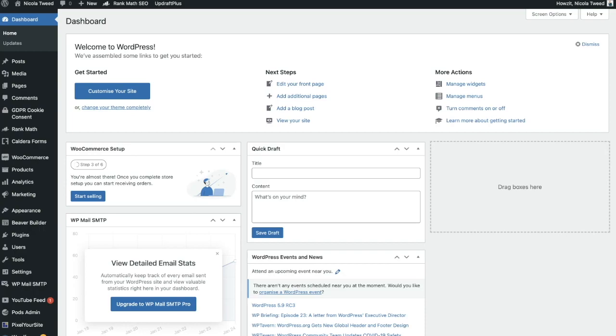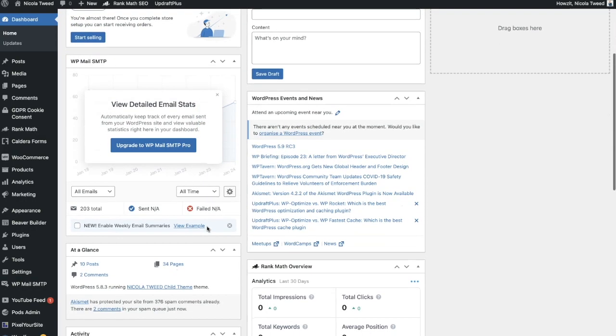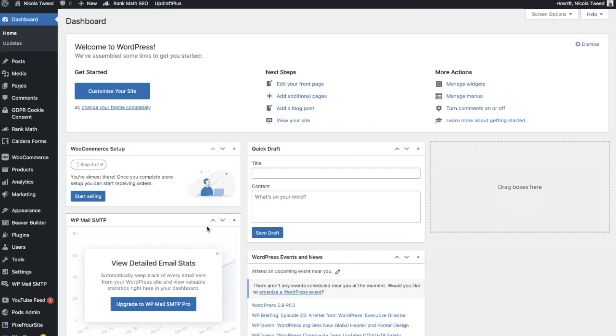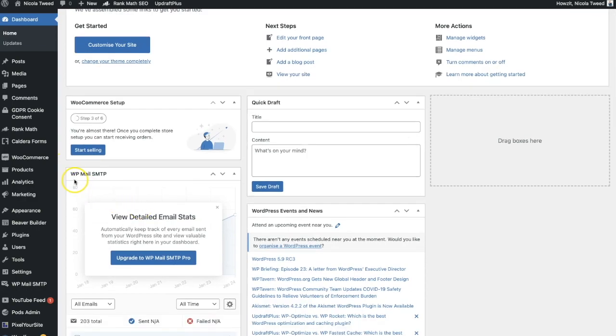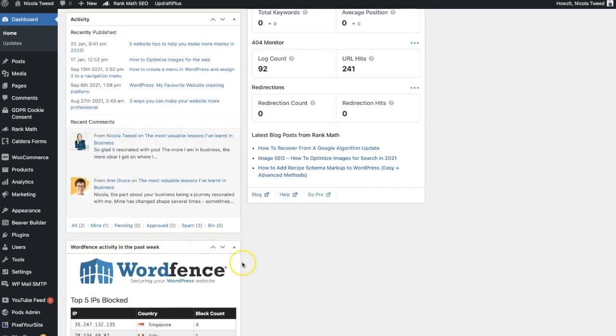Okay, so here I am on my dashboard in the back end of WordPress, and you can see it says dashboard here at the top, and then you've got a little welcome to WordPress, and then you've got all these kind of widget areas which bring up all the information of your website in a snapshot. And depending on which plugins you have on your website, depends on which snapshots show up here. So if you've got WooCommerce installed, you'll see a couple of WooCommerce snapshots. Here I also have WP Mail SMTP, which is a mailing plugin. I also have Rank Math and a couple of extras like WordFence.